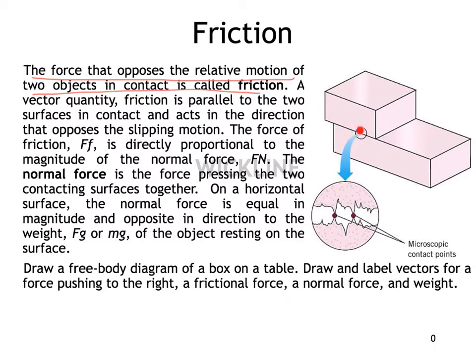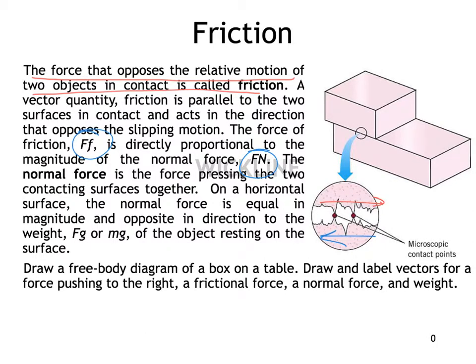If you were to zoom in on the surface between these two very smooth looking blocks, you would actually find that the surfaces are very jagged. It's as these points pass over each other when one is going, let's say, this way, and the other, let's say, is going this way. When those points pass over each other, they're going to create drag, which we would call friction. It's going to be symbolized with the symbol Ff, and it is dependent on another kind of force, Fn.